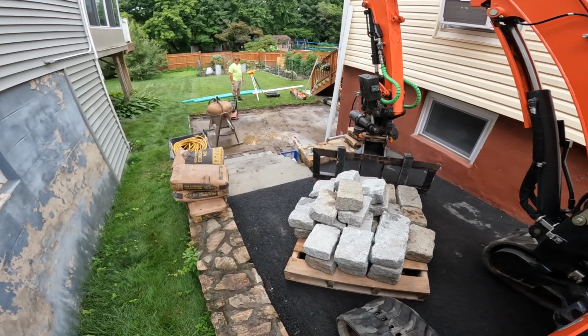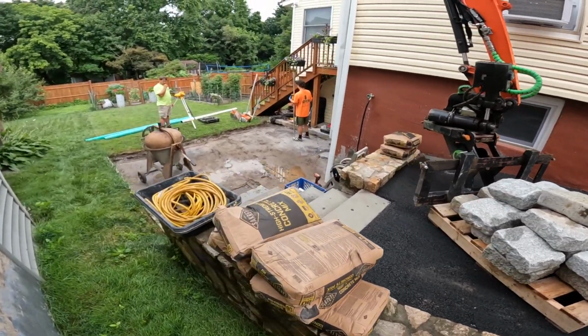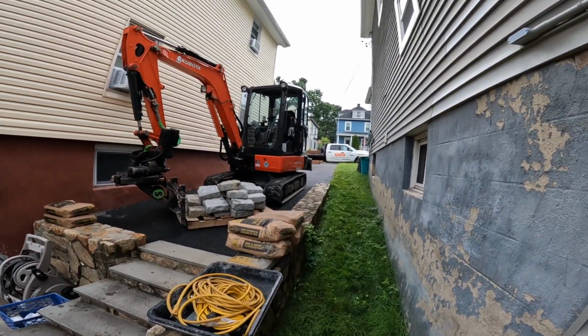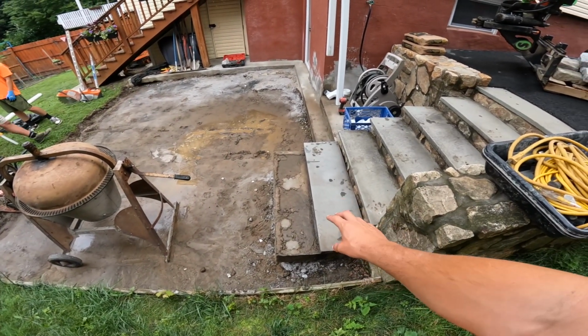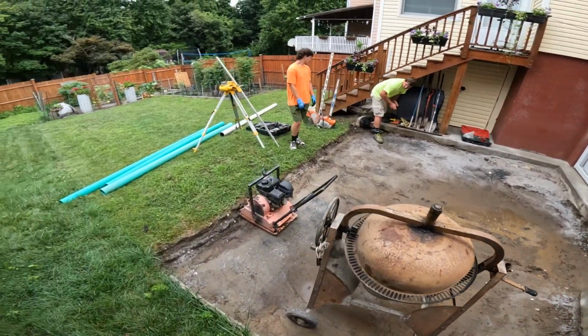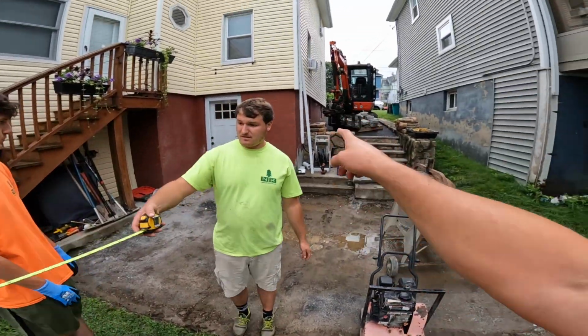So after a small amount of struggle, we got the majority of the materials down here. It's a little sketchy moving that heavy load of Belgian block through this tiny little opening, and I tapped this flagstone step with the forks, unfortunately, and popped that off, so we'll have to re-glue that down, but that's not a problem. First order of business is getting the slope set up for the gutter.